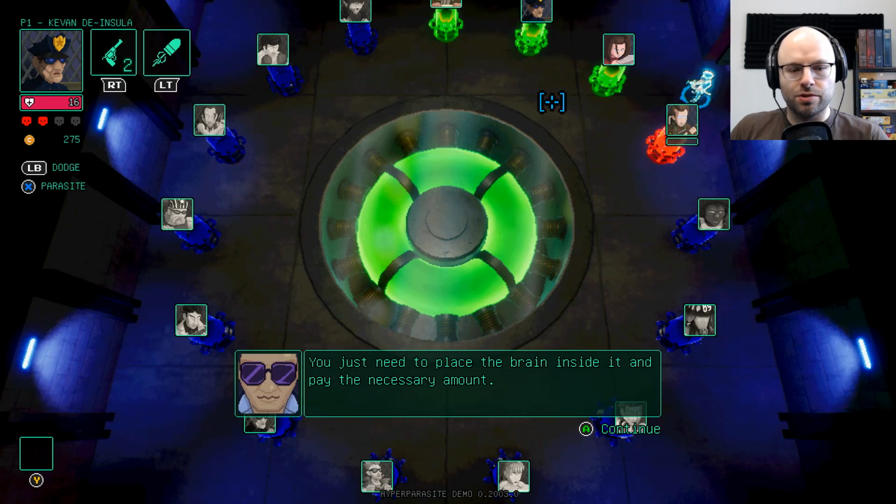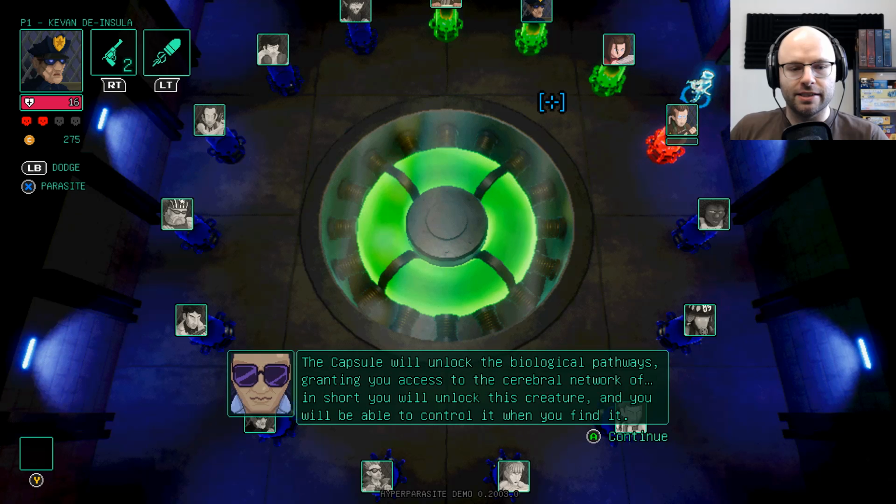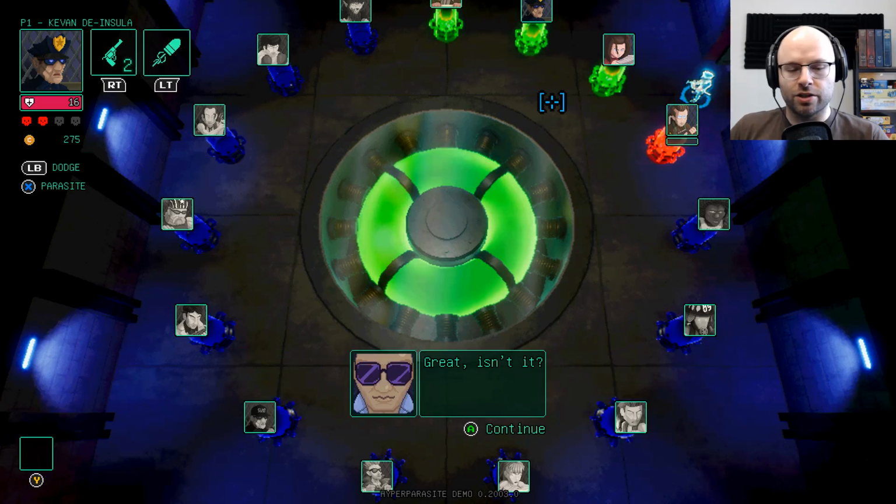See one of those capsules? You just need to place the brain inside of it and pay the necessary amount. It will unlock the biological pathways, granting you access to the cerebral network of... You will unlock this creature and control it when you find it.